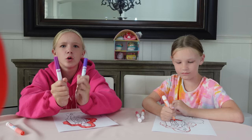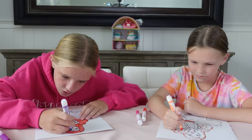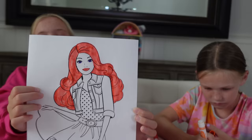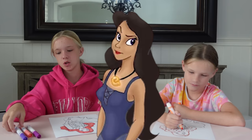Guys, light or dark purple for the eyes? Light purple. What are you doing, Mario? It's Luigi. We're doing dark purple. She looks like Ursula when she becomes a human, but with red hair. Doesn't she have red hair? No, she doesn't. Ursula when she's human. Wait, oh no, she's got the dark black hair.